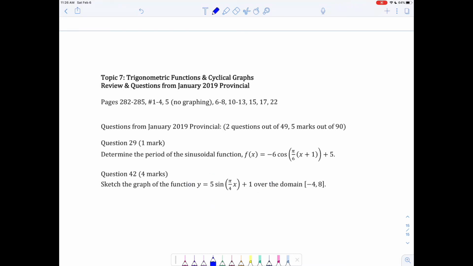We will have to assess on it at some point. If you have questions as you work on any of these things, or even on the other past provincial questions, don't forget to use that database. Please do let me know. The more questions you ask, the more questions I can answer.